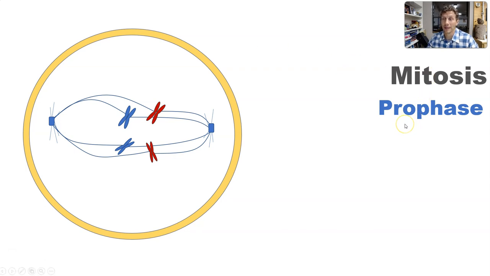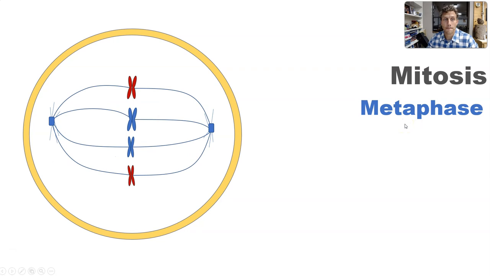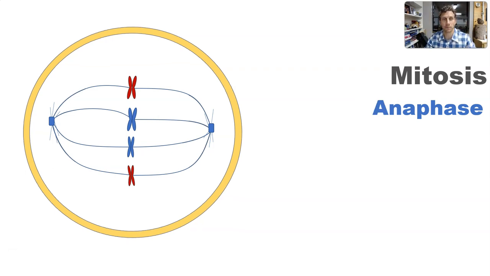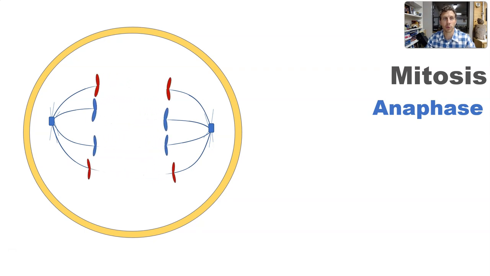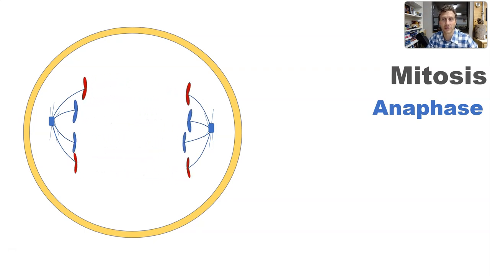The next one, the easiest thing in size 9, boom, metaphase. Metaphase, they meet in the middle. And if you all remember that on the test, I will buy you all a pony. Okay, I really hope this is the year that everyone remembers that in metaphase, they meet in the middle. Ponies. Next, anaphase. Anaphase, they separate. So the chromosomes get pulled apart to opposite ends.